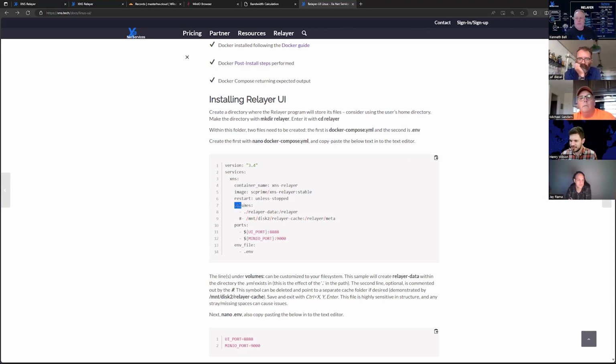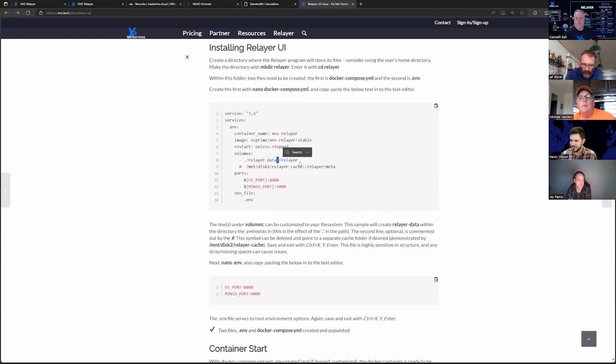We can see here in the volumes section, we have the basic path within the container. This is just known as /relayer. Anything after the colon is the name within the container. So we can see here, there's relayer and there's relayer meta. The meta is the cache folder. So this volume section is matching a real mount on the file system to a mount within the container. This is creating on the spot relayer data if it doesn't already exist, and this is where most of the relayer stuff is going.